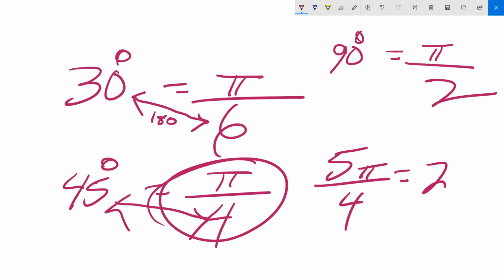See how much easier it is to do. You don't need a calculator, just multiplying whole numbers by numbers that are easy to multiply by. However, don't ever forget that primary method, because sometimes they're going to ask, what is this? And then you can't use that rule. But most of the angles you're going to be dealing with are going to be multiples of 30 or 45.